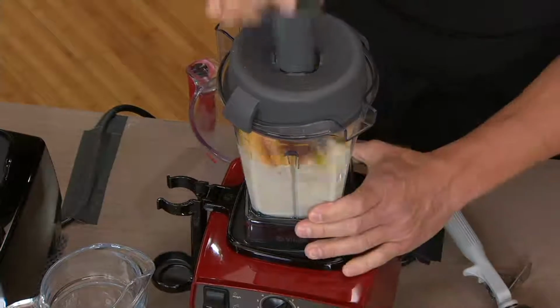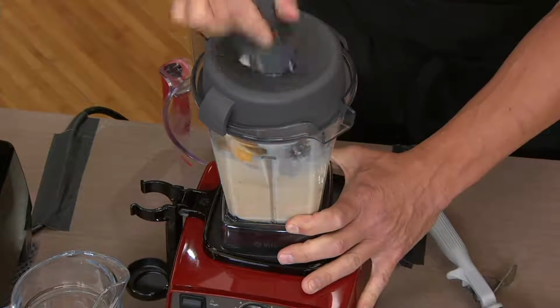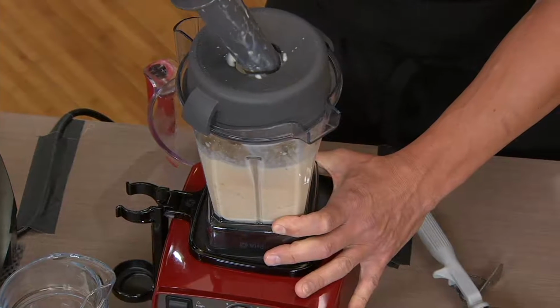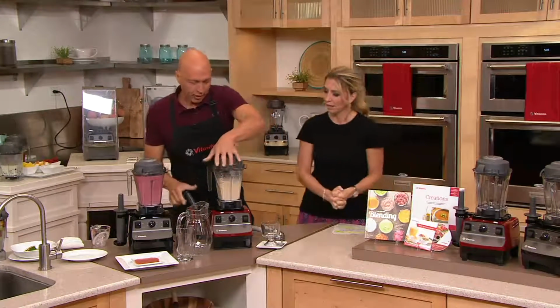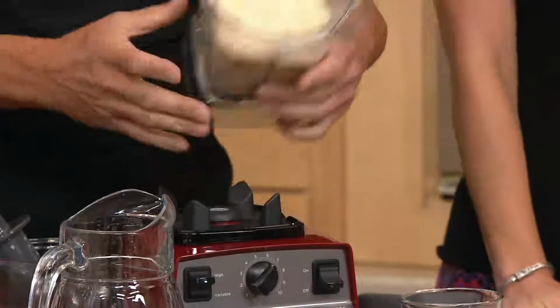Oh, that's great. Pull out your tamper. Now, turn the machine on, and that tamper allows you to actually process the food faster. And that's why all the professional chefs love to use their Vitamix, because you can use it while the machine is running. Just the way that it works quickly. We have a first frozen peach sorbet. Take a look at this, all right?